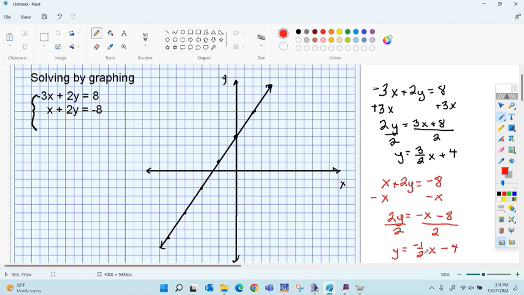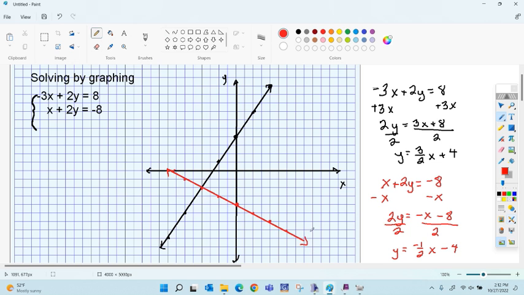So where do we start? Negative 4. 1, 2, 3, 4. Negative 4, and which way do I go? Down 1 over 2. Now the idea is that we're trying to find where they intersect. Going further this way doesn't help us. So what's another way? Up 1 over 2. Yay, I've got an intersection point. That's good. But since it says solve by graphing, we really need to actually draw the line in. It goes through. And we found an intersection.